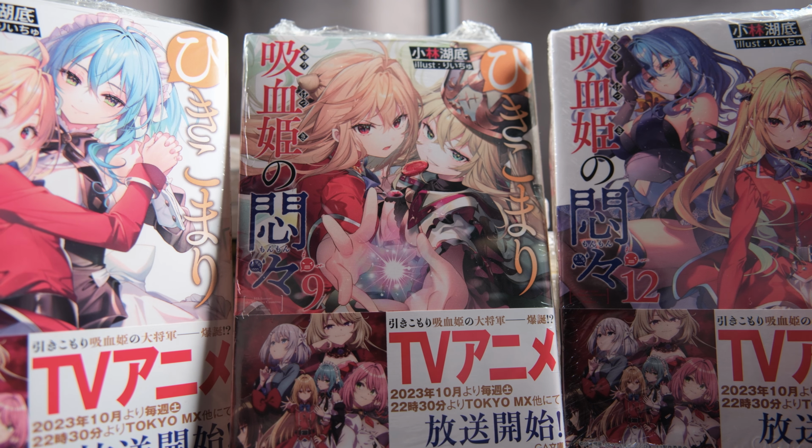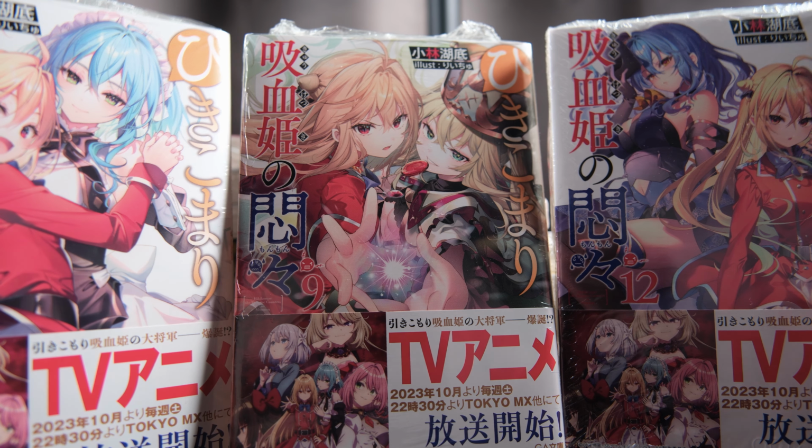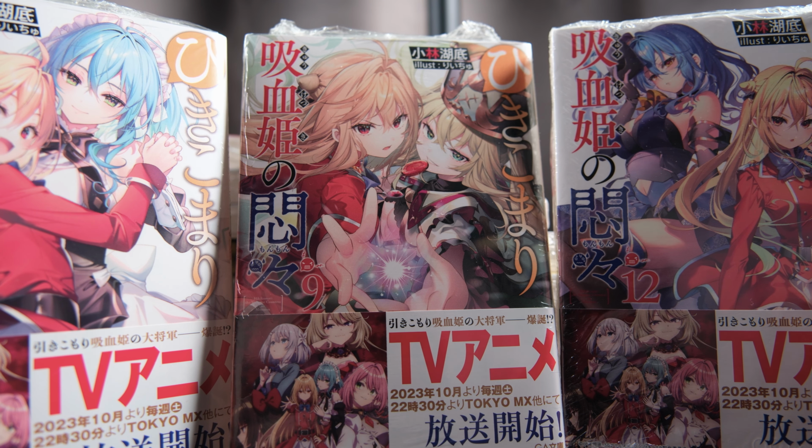Now, the other obvious answer is, well, to read. So I am now at about N3 in Japanese, so I'm starting to read light novels and especially slice of life manga. So obviously reading practice and then, you know, just staying on top of the story. I don't like reading fan translations or reading anything digitally. So as much as possible, I try to buy physical stuff if it's available, which of course in this case it is.